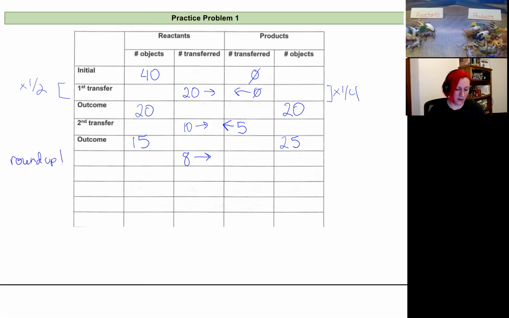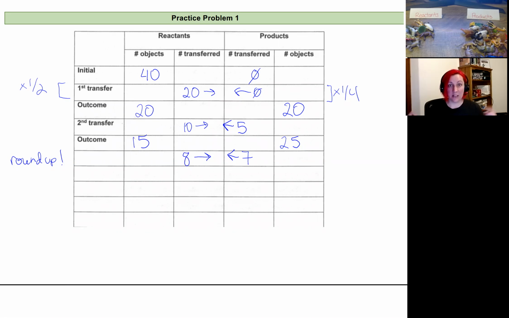And it doesn't matter if I round up or round down, just as long as I do it consistently. A quarter of 25 is going to be 5 plus 1.25. So we'll just round that up to 6, even though it would round down. But we're just going to be consistent about always going up or always going down, regardless of if it's at a half or less than a half. Sorry, apparently math is hard. 5 plus 1.25 is 6.125. So I'm going to round up to 7.